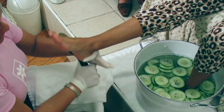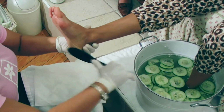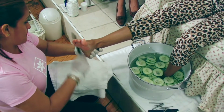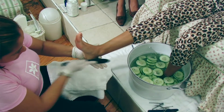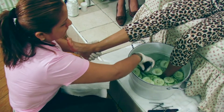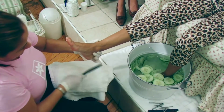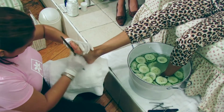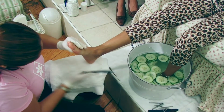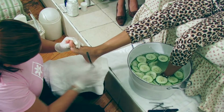The most common exfoliator for the bottom of the feet is a pumice stone. We use a diamond cell paddle. The reason that we love them is because, one, we can sterilize them. Two, they're made actually out of diamond dust, so they're as hard as can get. They exfoliate gently, but they take off a lot of the dry skin also.